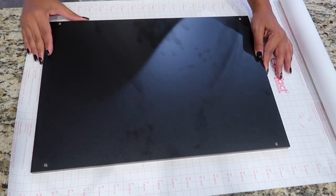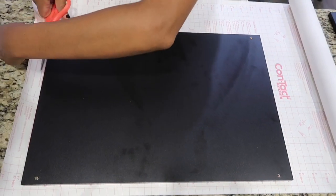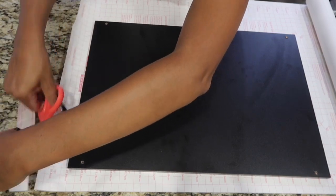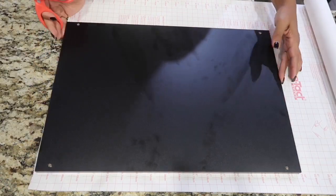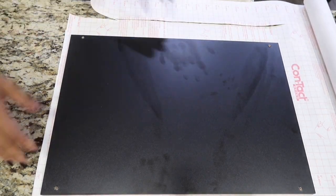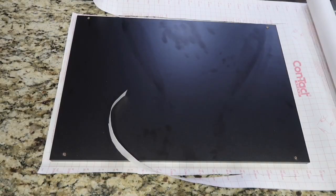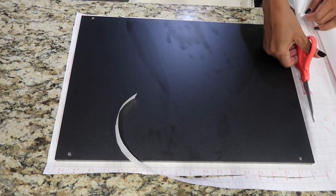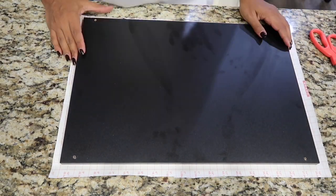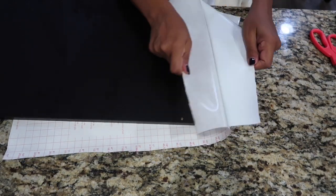This is the part where we're covering the wood shelves with the contact paper. You can do this numerous ways — you can do it the way I'm doing it, or you can just do two pieces and cover the top and bottom since the sides aren't really going to be shown. Or you can do one long piece and wrap it around. You just want to make sure you're covering the majority of everything that will be seen, but there's more than one way to do this, so whatever works best for you.